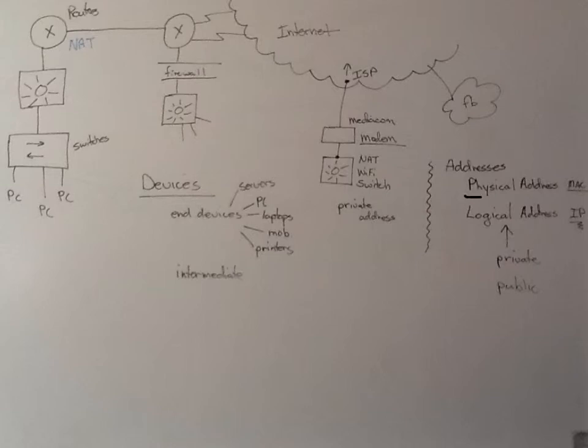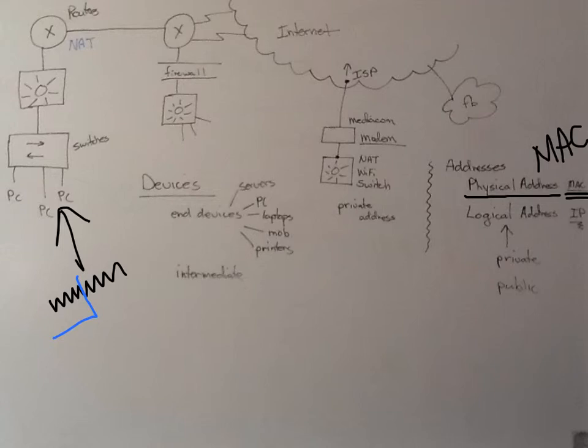All right, now let's talk a little bit more about inside the computer. Inside all devices is a physical address, sometimes referred to as media access control, or MAC, address. But it's a physical address. It's assigned to the device. So like this PC, I'm over here on the left, it has this 48-bit number. The first half of it is a vendor number, and the second half, the vendor assigns that number. By doing that, all devices, whether they're phones, printers, anything connected to a network, has a unique physical address.